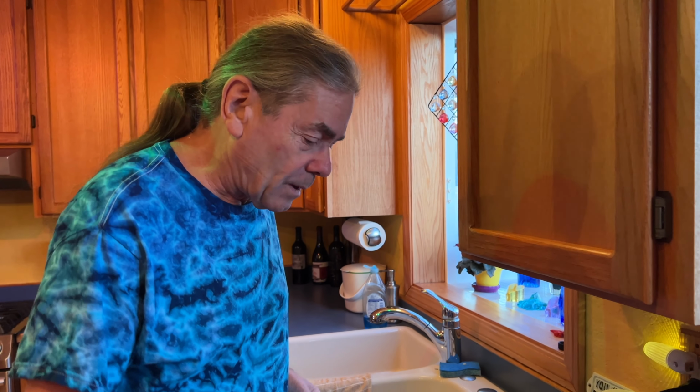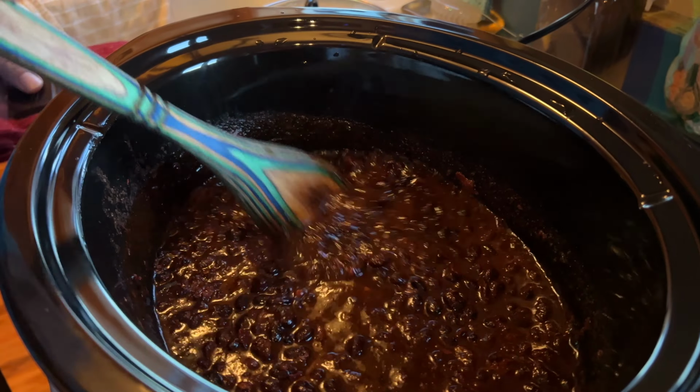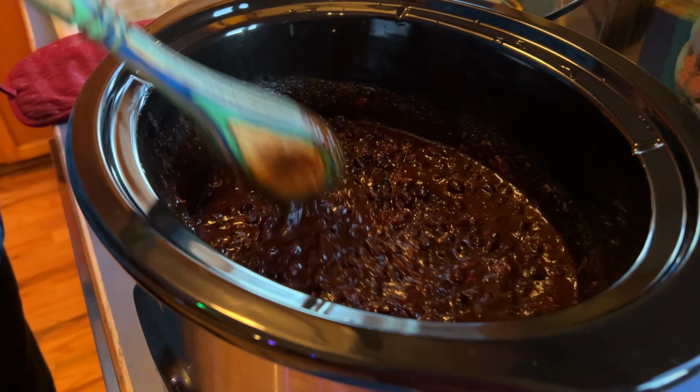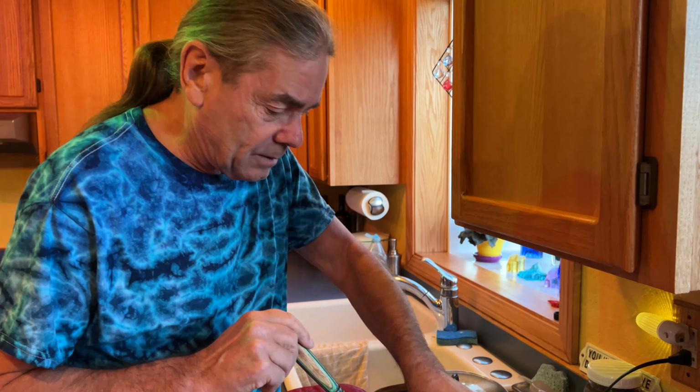All right, so here's what our beans look like after 20 hours. See, a little bit soupy, which is good because we want this to go through a blender. So I think it's looking good. I'm going to deepen the flavor a little bit with a 1/2 ounce of baking chocolate.